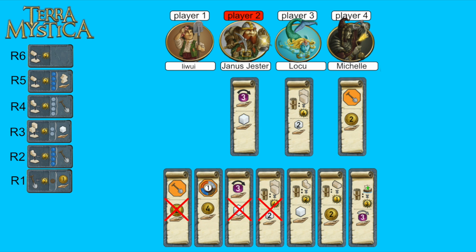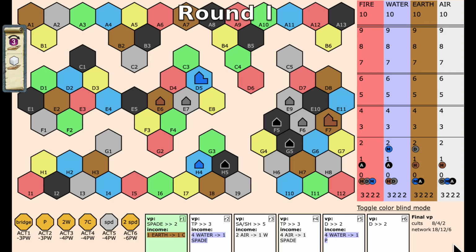The extra power there obviously lines him up for taking a dig power action in the first round, especially it being a dig scoring round. And finally, the Halflings chose the 4 coins and 1 cult step bonus card. That cult step is especially useful to get 1 more step up that Earth Cult in round 1. Finally, we've got the game underway now.